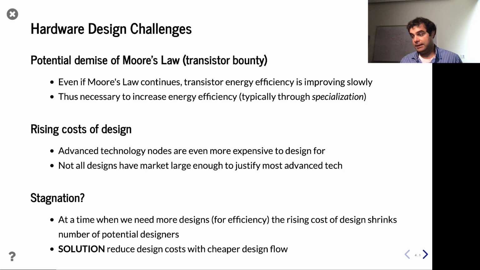However, there's a challenge. Despite making transistors more numerous and making them smaller and cheaper, they aren't really getting much more energy efficient. And so when it comes to building electronic devices, sometimes in order to do more, it takes more power, and that's not really okay. So the solution, of course, is rather than building a general purpose processor that runs general purpose code to do your application, you instead build specialized hardware that is efficient and highly specialized to do what you want to do. That'll be more energy efficient, but now you need to build that specialized hardware.